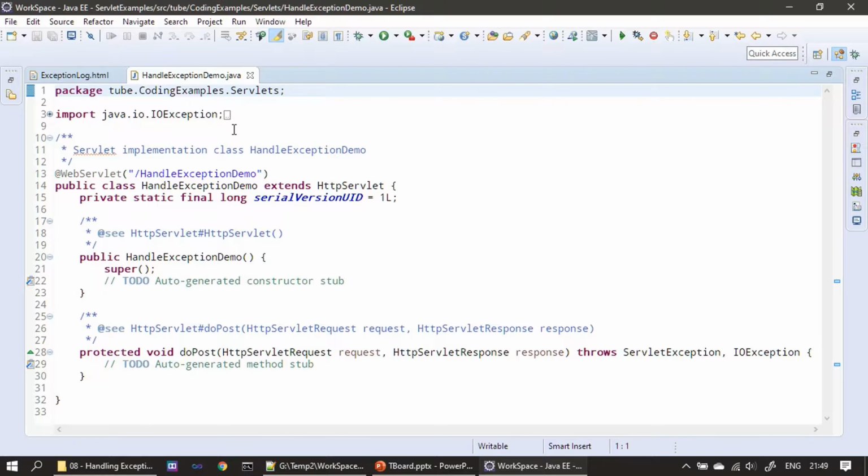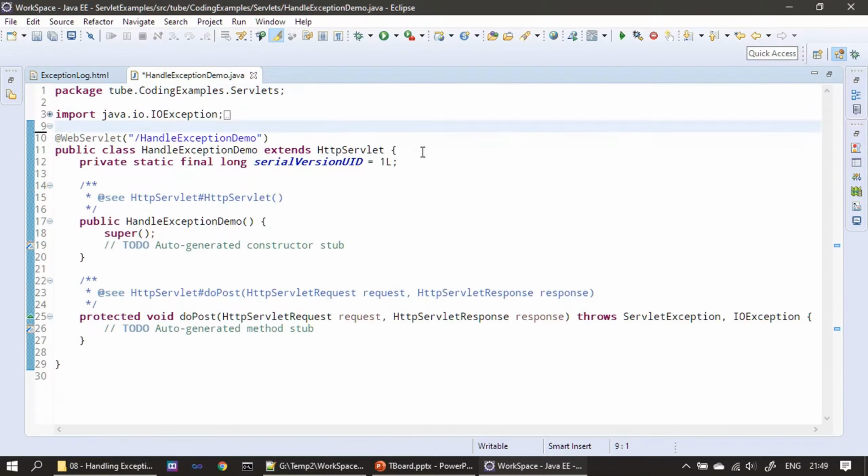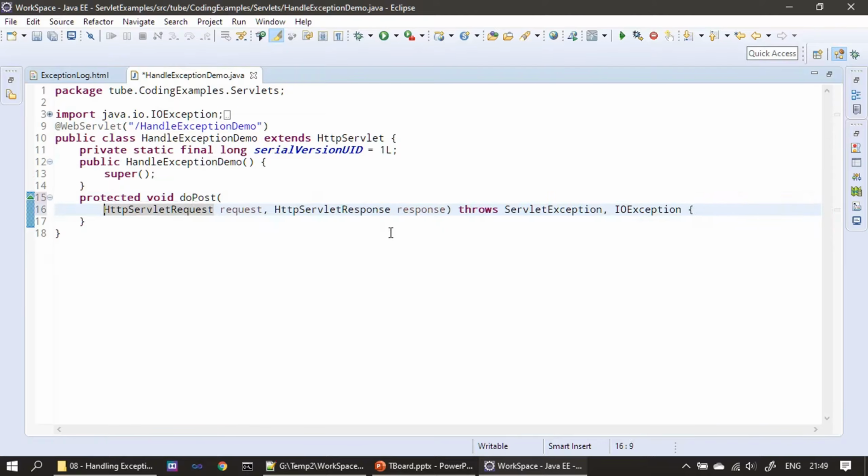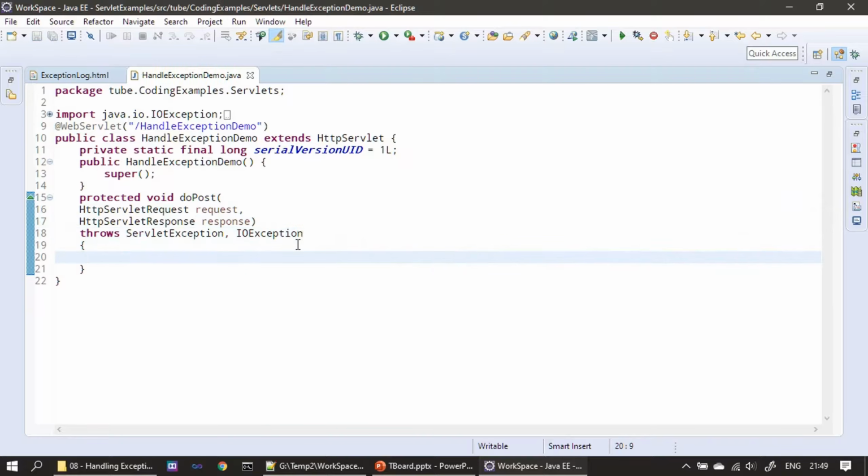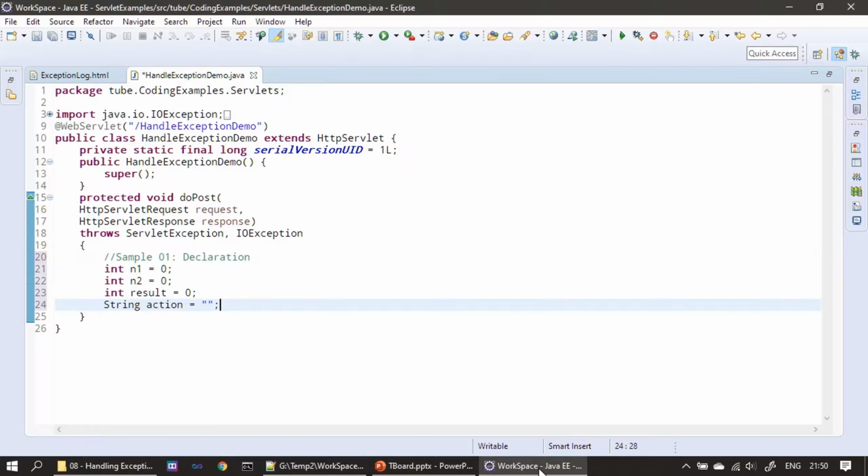Now let's do some cleanup of the code here. Next we declare the variables required for this servlet. We know that our HTML form contains two text fields. So the user will enter two numbers in the text fields, and we will collect them in n1 and n2 variables.